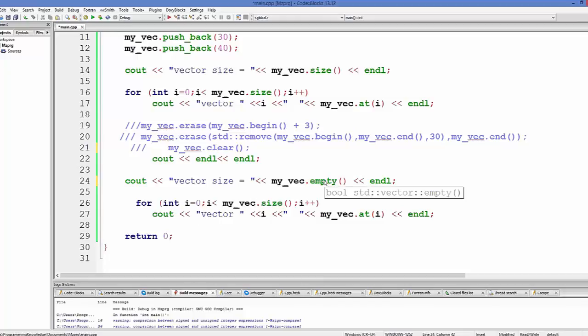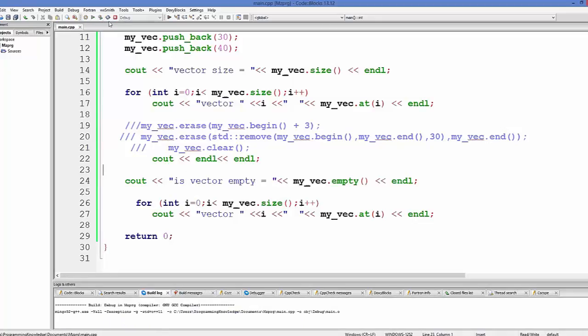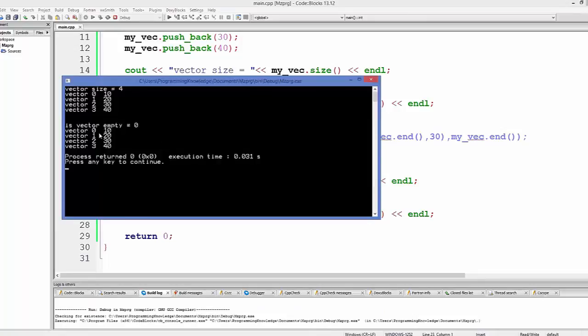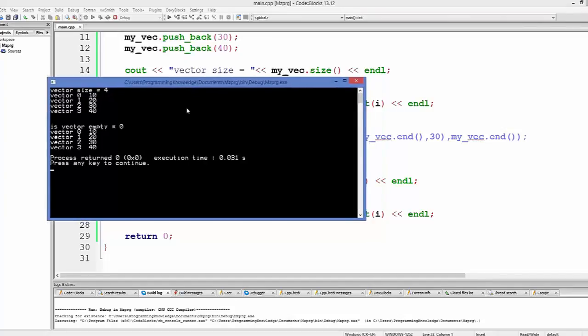So to check whether your vector is empty or not, we can just write "is vector empty?" We are checking if the vector is empty, and run the program, and it returns 0, right? So whenever it returns 0, it means your vector is not empty, right?